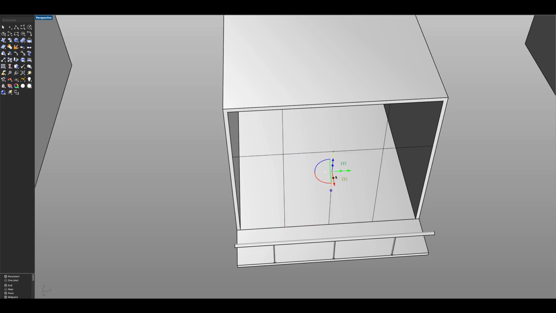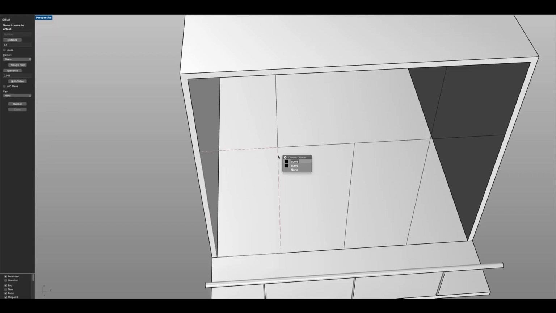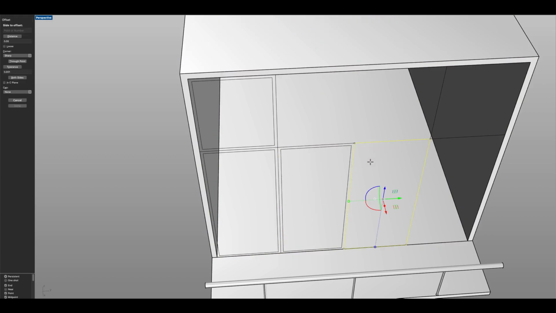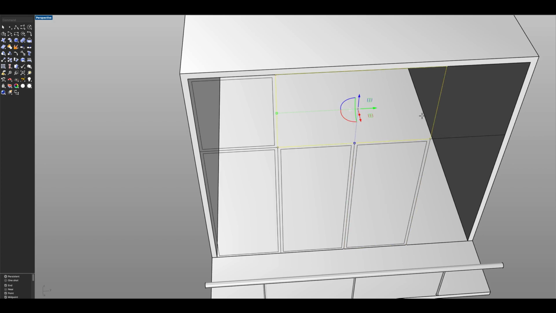We can now get rid of this one here, which actually these two here, which we will no longer be needing. And of course make a copy. And now as you can imagine, the same process is to be repeated here as in the last ones. So we want an offset of about 0.5. So go 1, select this one and do the same thing. Same thing for the doors here. And then just keep doing it until you've got yourself all of them.